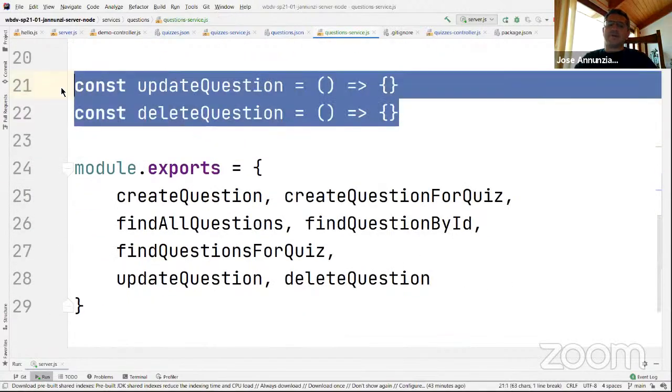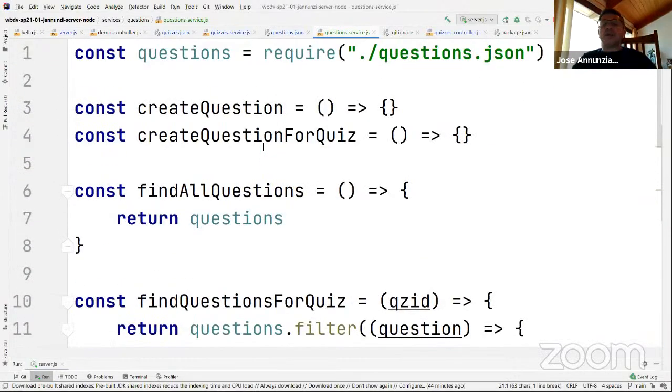Next week we'll talk about implementing all these other ones: update question, delete question. Okay. All right. So that's the service. Now, notice that services don't care how they're being used. Their sole responsibility is to interact with the data, not necessarily the database.